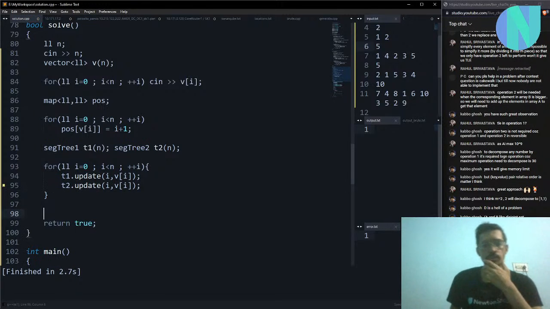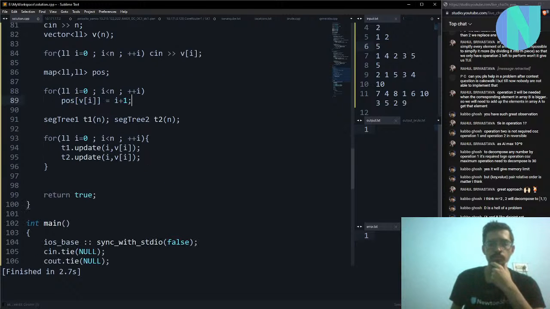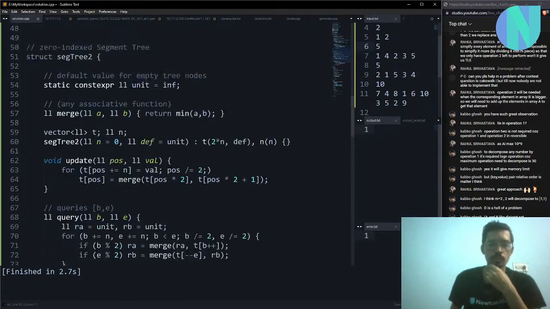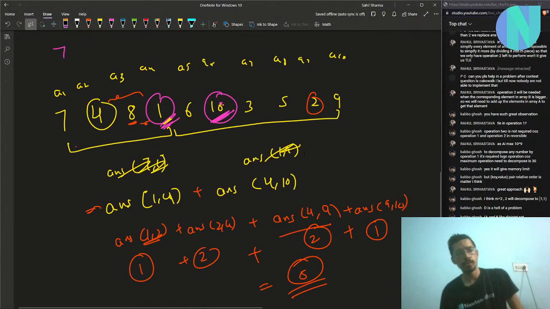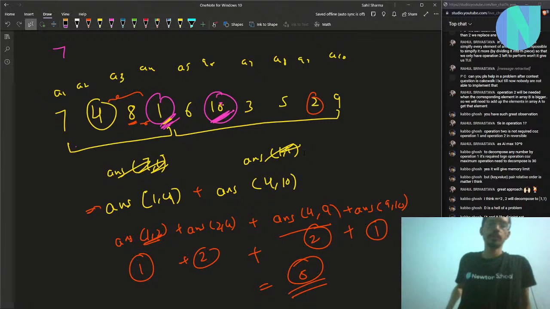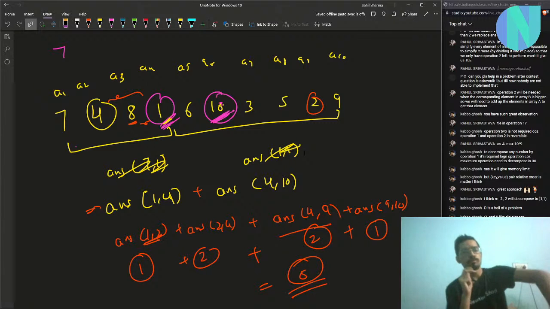So we have two segment trees now that will give us the min and max. We have a map that will give us the position of the value. Now we need to define our recursion. How will we recurse? Let's follow our example only. If the gap is more than 2, then the answer is 2 there.